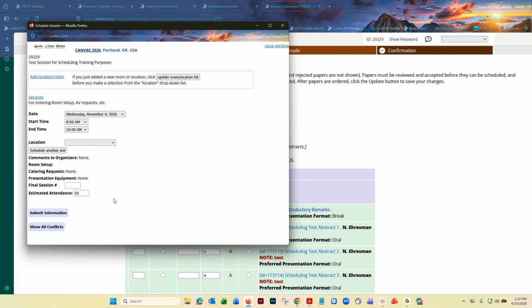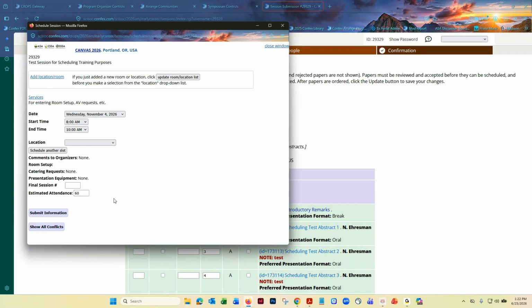And what that does is if you can give us your most realistic attendance, then we're not putting you into too small of a room, right? We don't want standing room only. That's no fun. Conversely, we don't want to give you anything huge. We don't want a cavernous room in which you feel like nobody came and you think, wow, that was a total failure. But it wasn't. You had 60 people. It was a smash success. So we want to make sure that we right size the room for you.